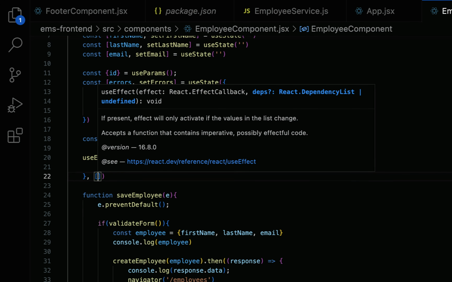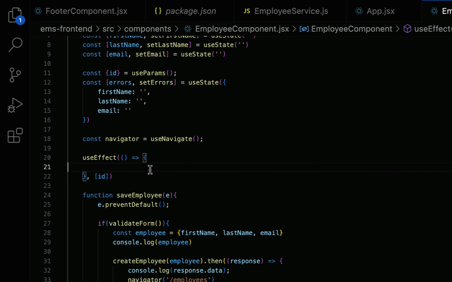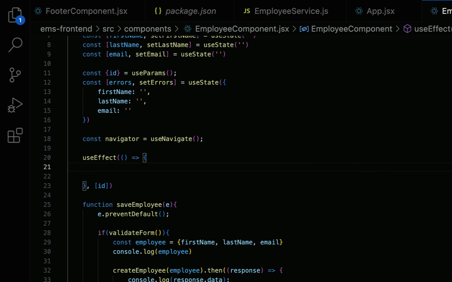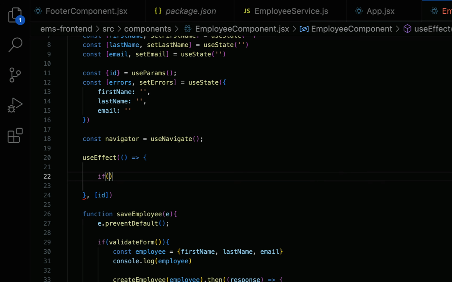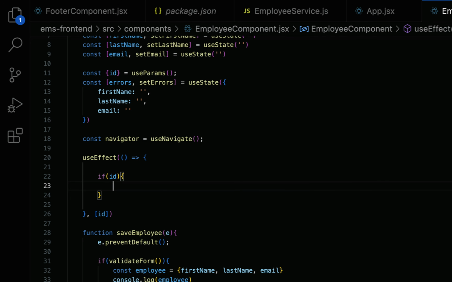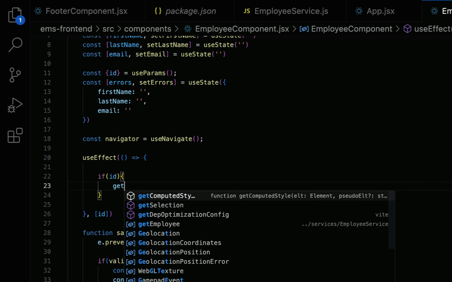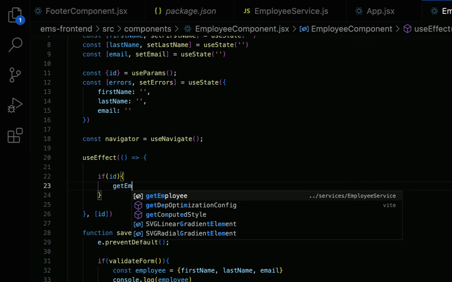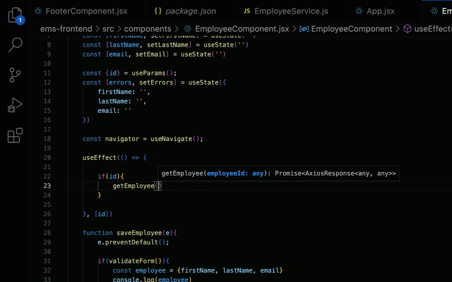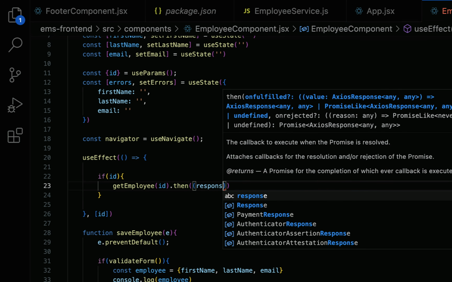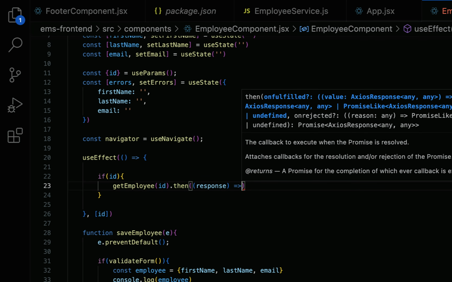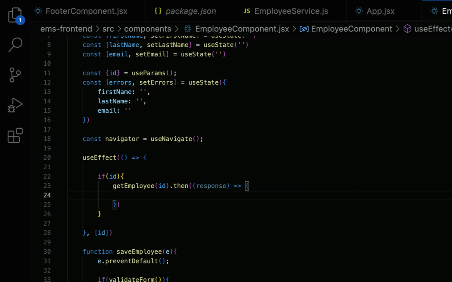So here let us add id as a dependency. Okay, perfect. Next, within the useEffect hook, let us write the logic: if id is present, then we'll populate the update employee form with the response of the REST API. So here just call the getEmployee method from the employee service and then pass the employee id as a parameter to this method, and then call the then method, and then the response object and then an arrow function.